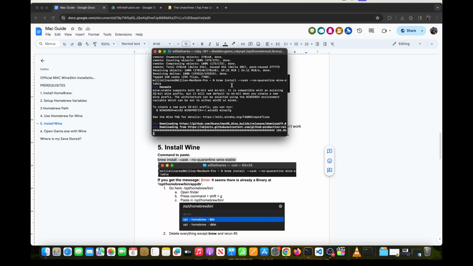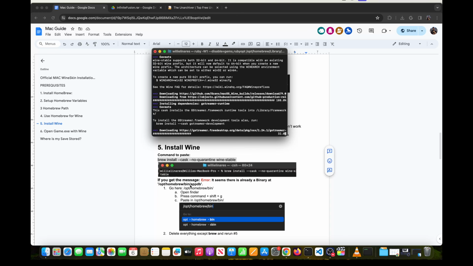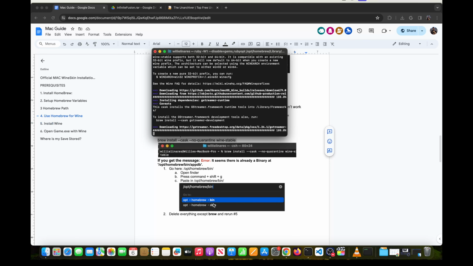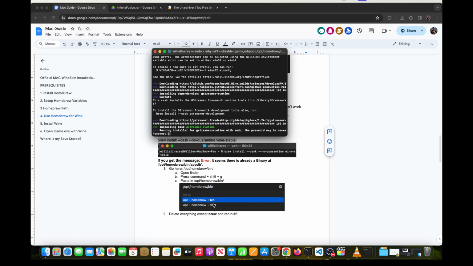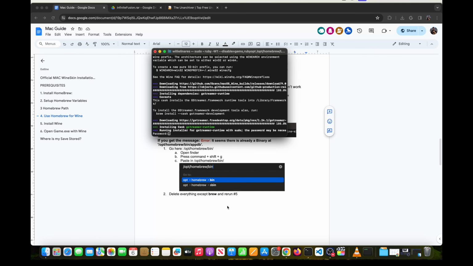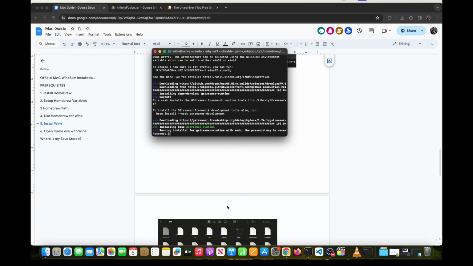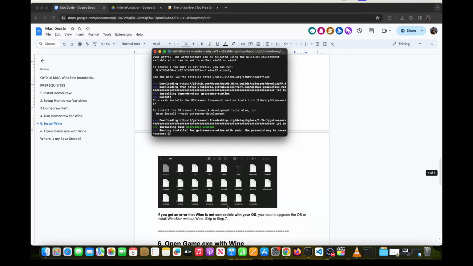But if you get an error here saying it seems that there is already a binary at this location, I do put steps on how to troubleshoot that and make it available for you to download. I am very good at debugging things because I've done this for so long that I have a lot of information here. So if you get an error, please rely on the documentation because I spent a lot of time documenting everything and how to solve errors.